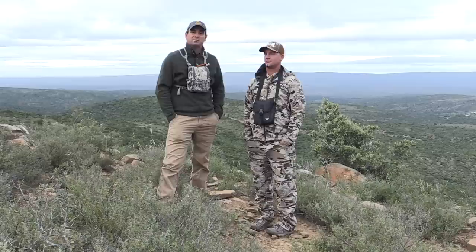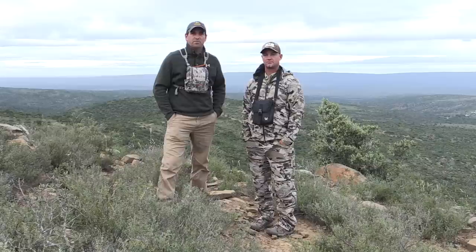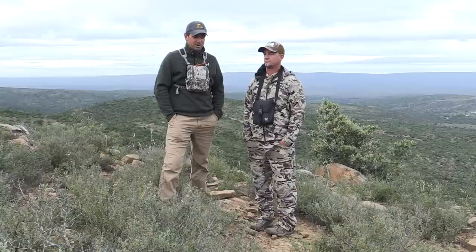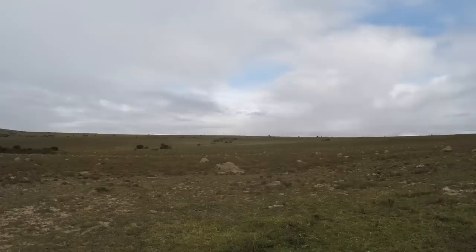Starting out, we're generally looking for Nyala and Kudu here in these valleys behind us, and then hopefully go and chase a few plains game before it gets too late and the wind gets up. We've got a few animals on the list for this hunt. Hopefully we'll get most of them on film, and the big thing is to have a good time and enjoy yourself, man. Whatever else comes with that will be gravy. So welcome, enjoy yourself. Looking forward to it. Hope to have many hunts together. Yes, sir. Cool, man.